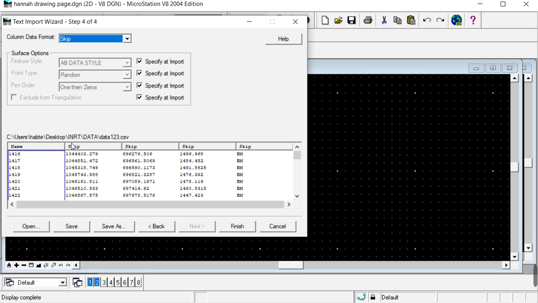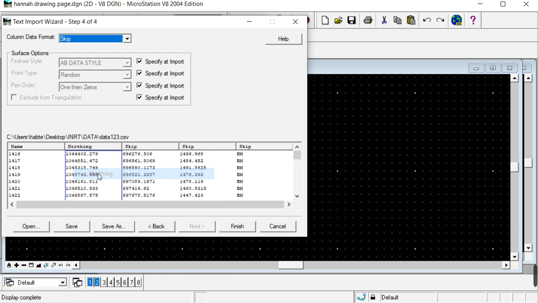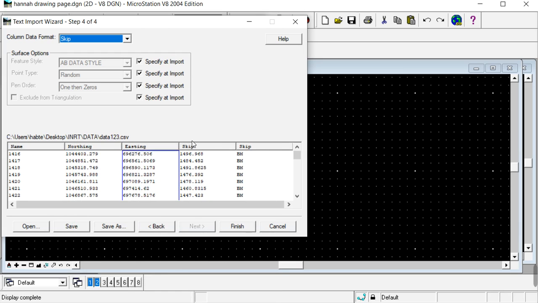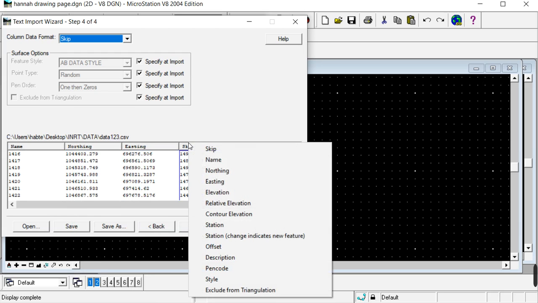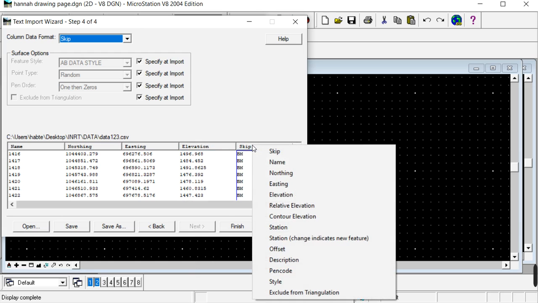So I've got to say here northing, since it is greater than this one. So I'm gonna say this one easting. Then this one elevation, then this one is description.